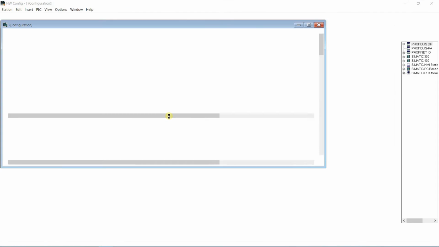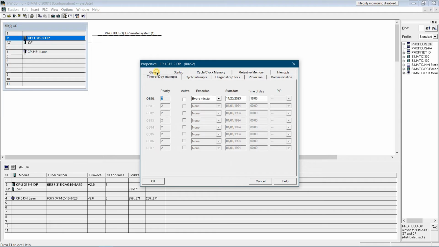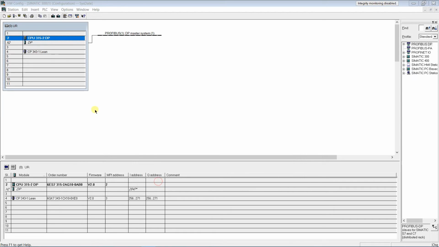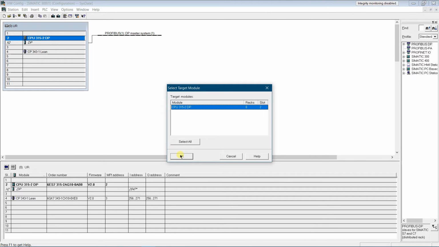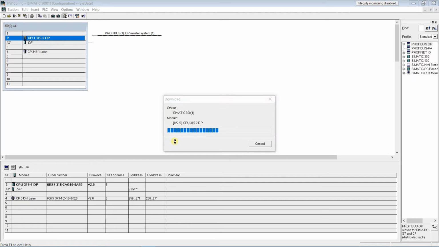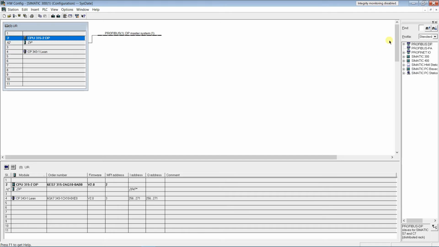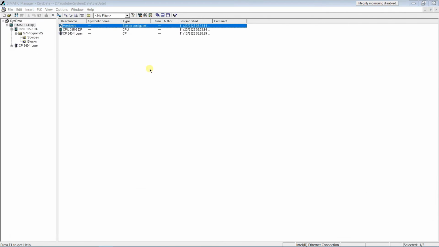We need to get back to the hardware configuration, checkmark activate the time of day interrupt, and download to the PLC. Let's test again.